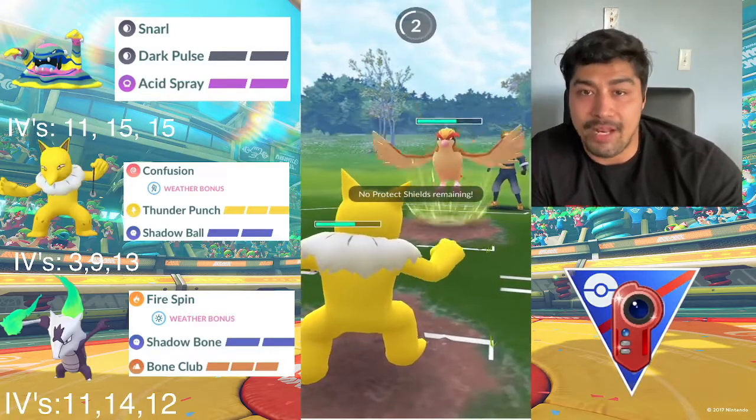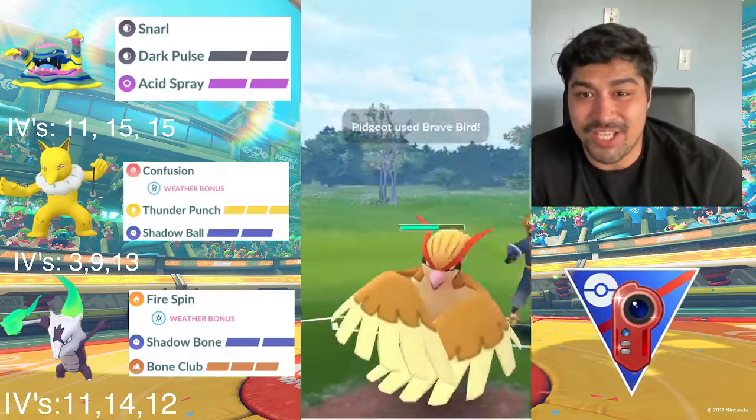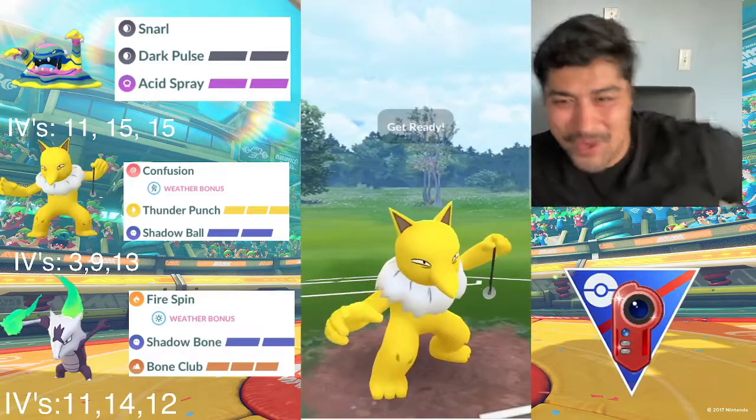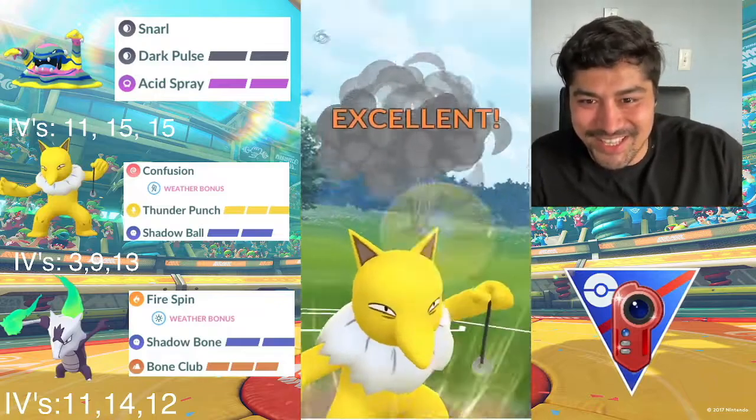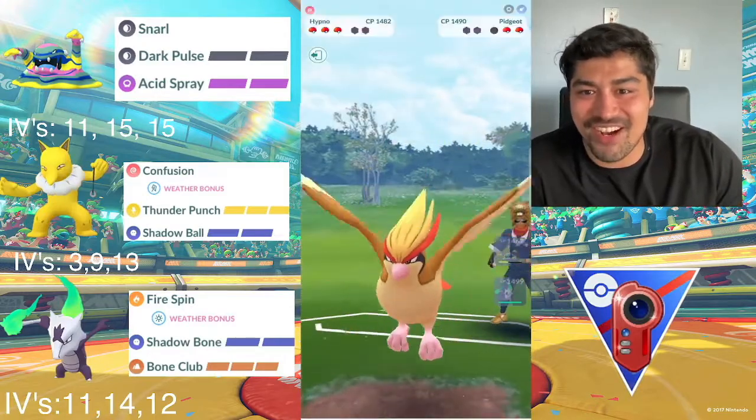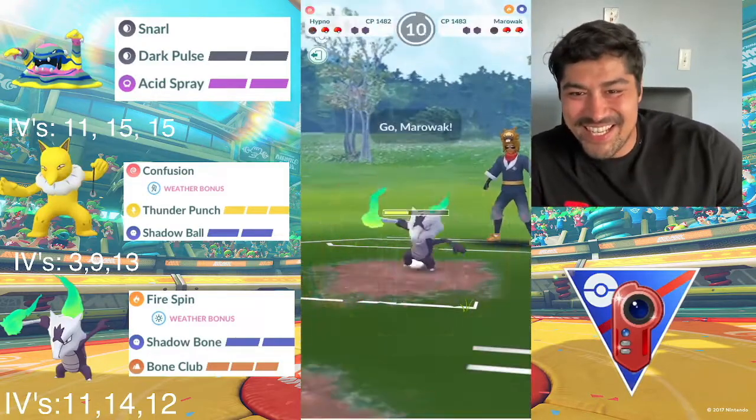This is the Brave Bird. It has to be the Brave Bird. Does this KO? No, it doesn't. We live on 1 HP. We have a Thunder Punch locked and loaded. This is going to be KOing that Pidgeot. Big damage. See you later.